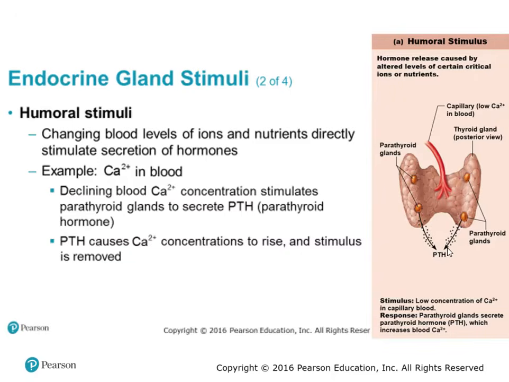We'll talk more about parathyroid hormone in a little bit. But essentially how it does this is it can stimulate the osteoclasts in the bone, the bone breakdown cells, to free up some calcium, taking it out of the bones. We can also increase our calcium absorption in the intestines and in the kidneys.